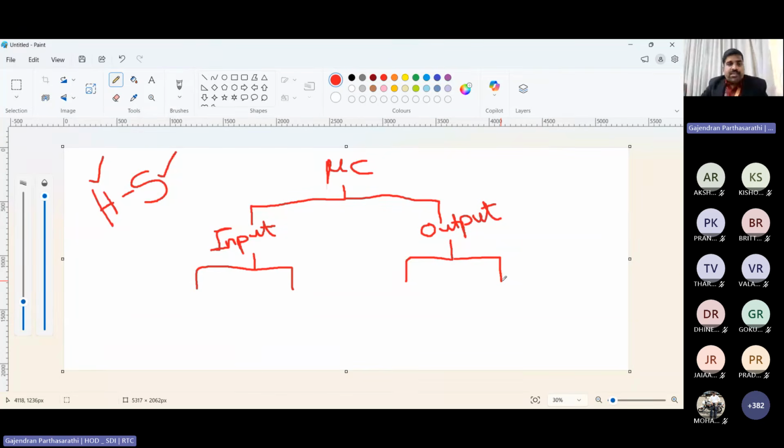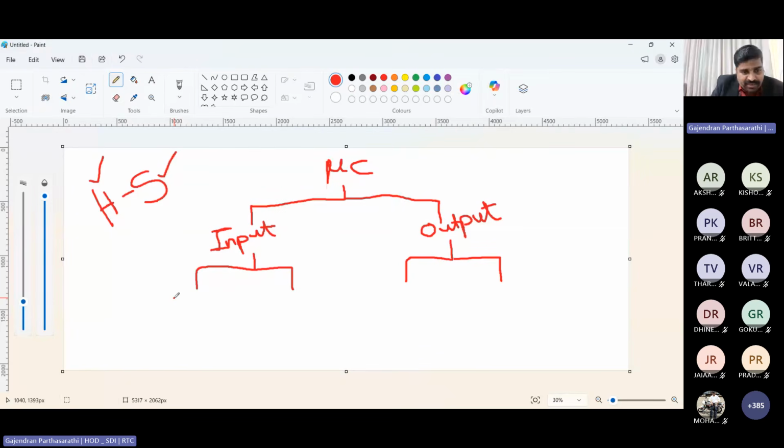So under this input, engineers, we are going to have two types of things majorly. Any guess what may be the two types? Yesterday also, Mundra sir said the two kinds of inputs, but we discussed only one type yesterday. Any idea from your side, engineers? If I spell one type, you will give the answer for the second type. Very good. Digital input.